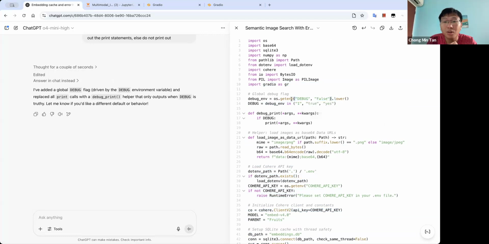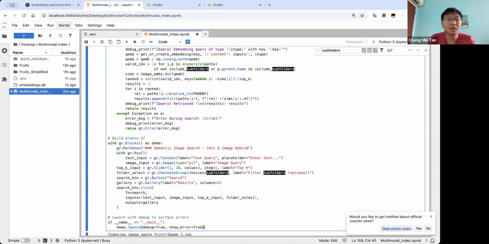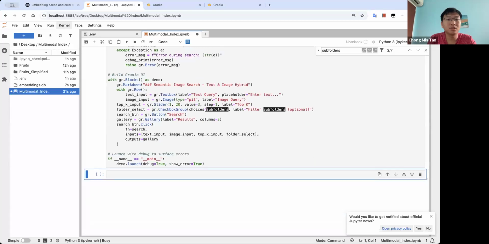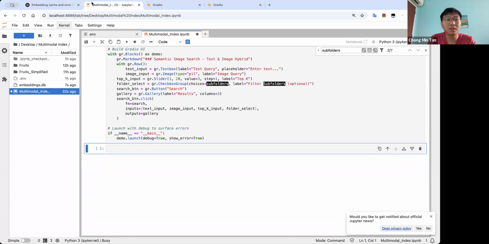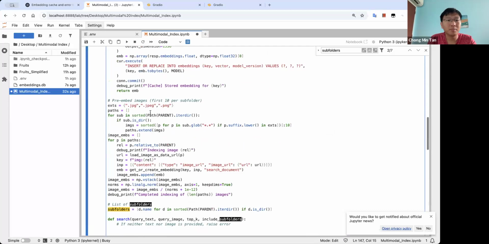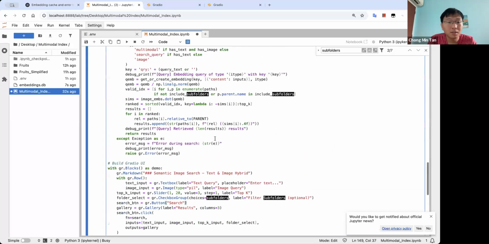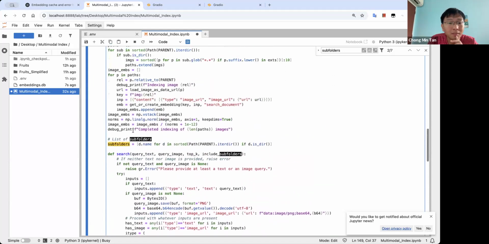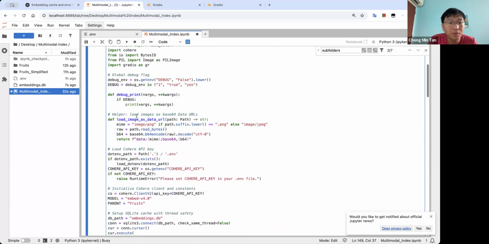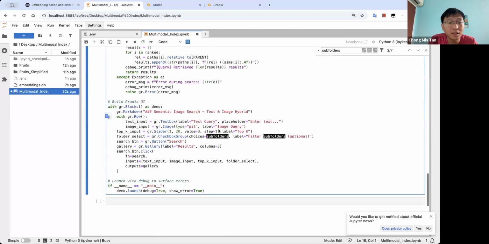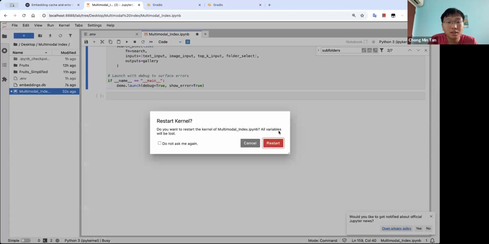If there's no debug in your environment, you would have a no debug message. Okay, that's fine. Let's run this, because I kind of want to just load the Gradio without the debugging. Oh wait, I forgot to copy and paste, right? Oh yeah, I copy and pasted already. Okay, what is happening? They created a debug print for me that only prints when you are debugging, but there's nothing happening here. Let's just restart and run again.